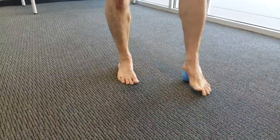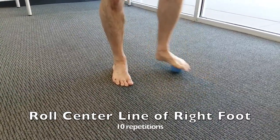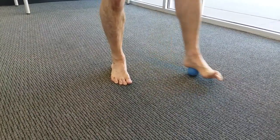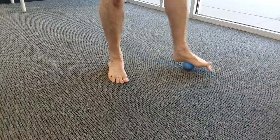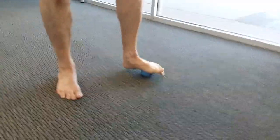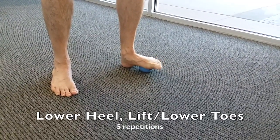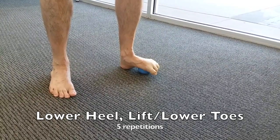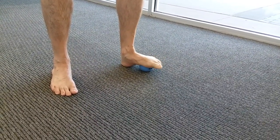Next, we're going to do 10 times rolling up and down along the ball at the center of the foot. Now see what point feels tightest there, and then lower the heel, and then 5 times let's lift and lower the toes with the heel down and applying pressure at the point that feels most sensitive under the foot.